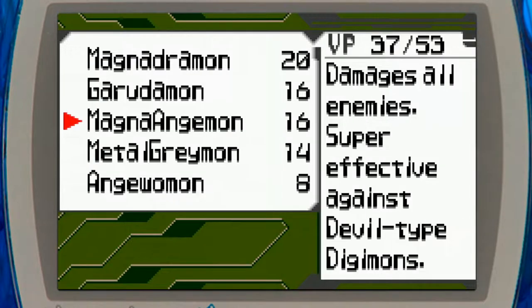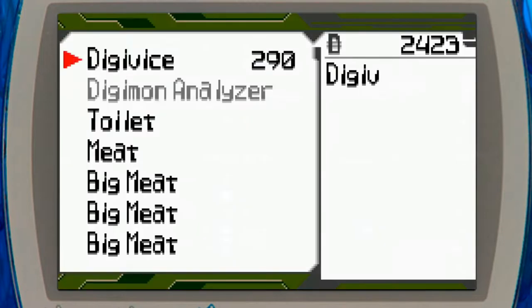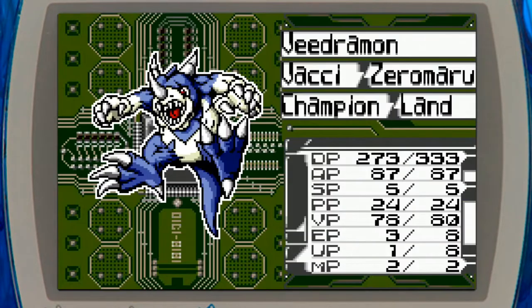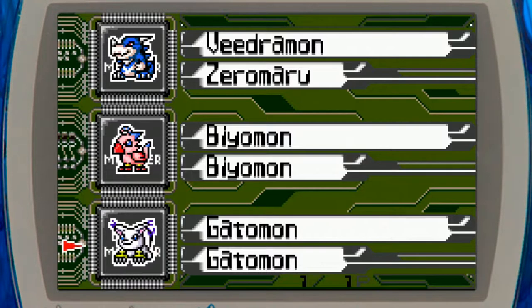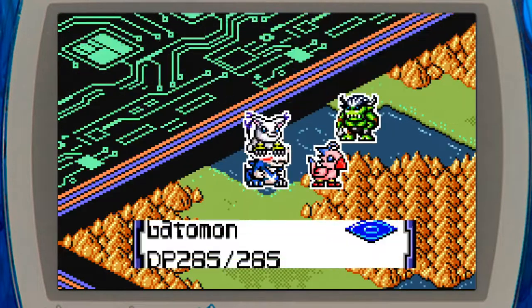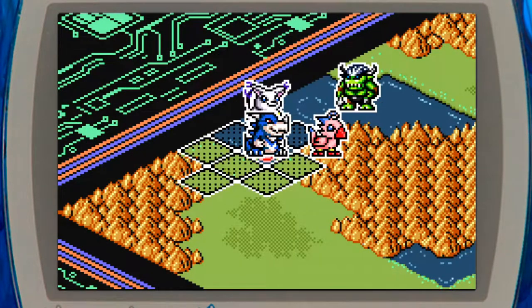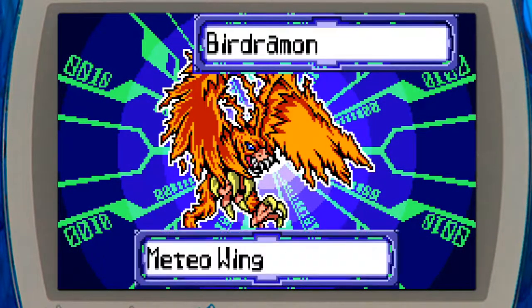And let's use this turn to... let's see, how are we doing for our stuff there? 78, you're good. 37, you're good. Okay, so yeah, you're all pretty good there. So let's just go end turn with you. End. End. Oh. Didn't think that would happen, but here we are.